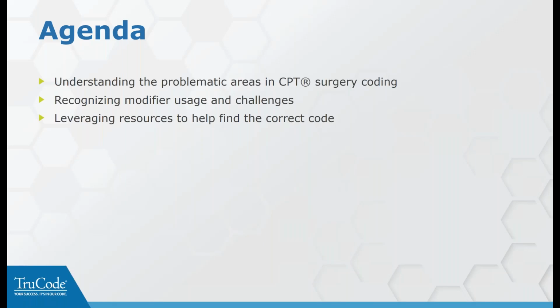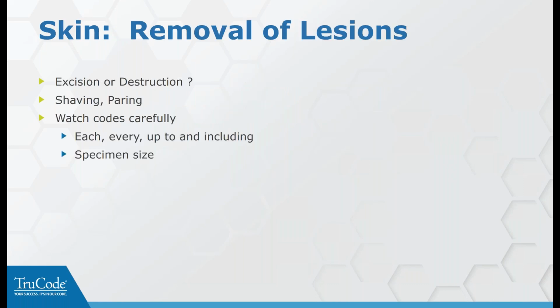So here's our agenda for today, and again, it's a lot to cover in 1 hour, but I'm going to try and give you some kind of a snapshot. Basically, just examples of things that I've seen over the years in coding CPT, things that have been problematic, and I'm trying to go through everybody's system and give you a couple of tips in each area of the CPT surgery section. We're also going to get through some of the modifiers as we go through today, and we'll also talk about resources and using resources to help us find the correct code.